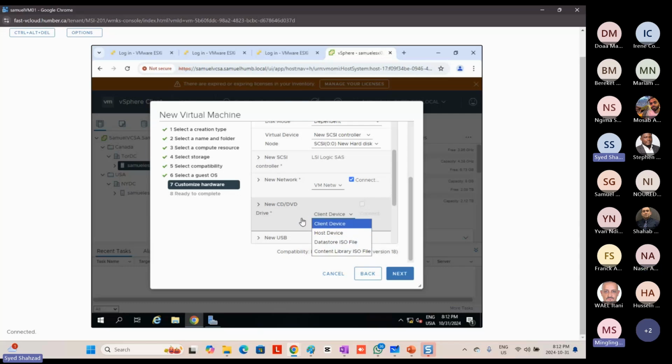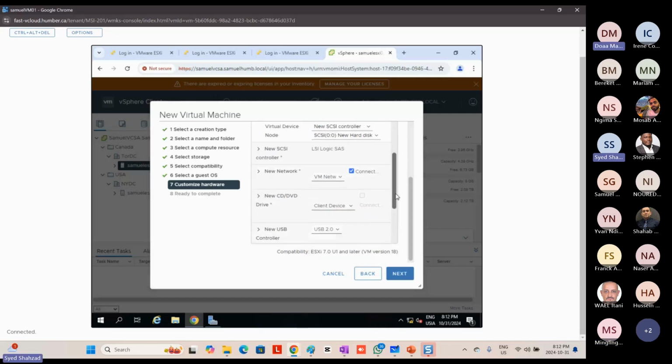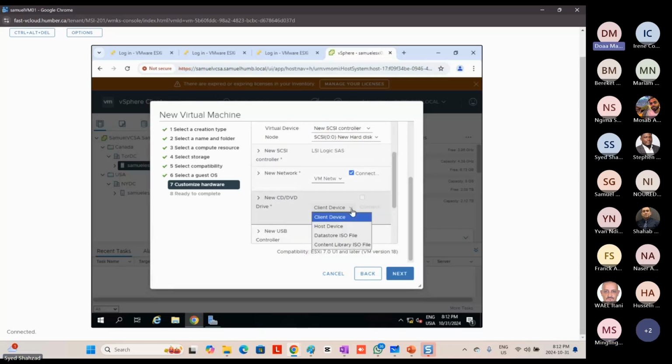Sir? Why don't I have the options of those selections? Same here, actually. I don't see disk provisioning at all. Disk provisioning.